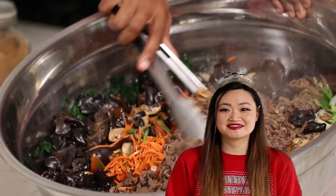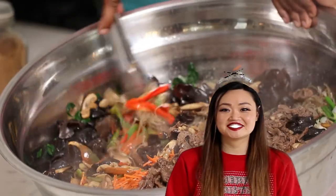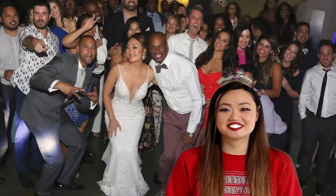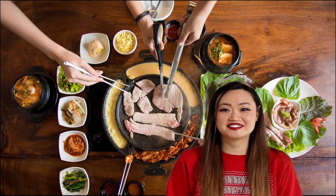Hello, Merry Christmas. Japchae is probably one of the most beloved Korean dishes in the United States. Almost all Korean restaurants here in California have this favorite Korean noodle on their menus. When my American friends ask me what Japchae is, I usually say it's kind of like Korean pad thai, but there's a lot more to it. Japchae is Korea's traditional party food for New Year's, weddings, housewarmings, or Korean Thanksgiving. I guarantee you will not miss this cuisine on a Korean table.